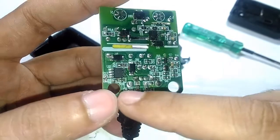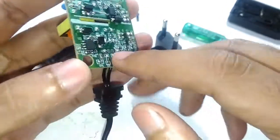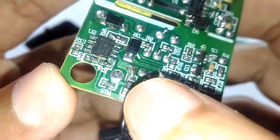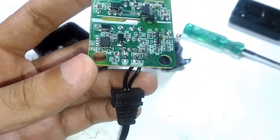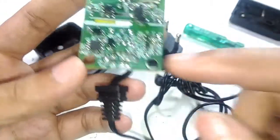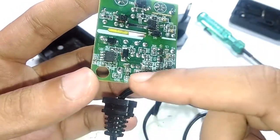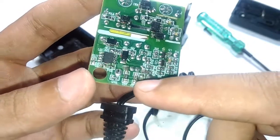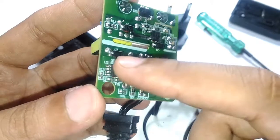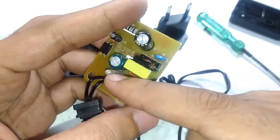So now we can actually say how the voltage detection, how the LED is showing the state of charge. Because if you take a look down below right here, you can see two very low value resistors. That's a 0.5 ohm and this is a 2.2 ohm resistor right there. That has to be the current sense resistor. So once the device is activated and the load is connected, the load being the flashlight itself, there has to be a current flow through it depending on the amount of charge that is left on the battery. That creates a voltage drop across this resistor, and the voltage drop gets detected by the op amp, the comparator, and that indicates the state of color of the LED.